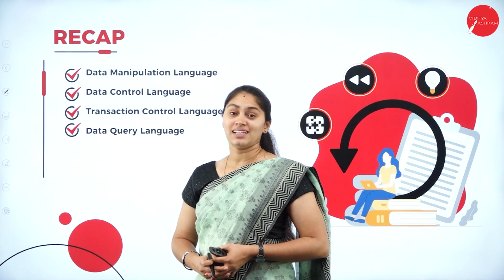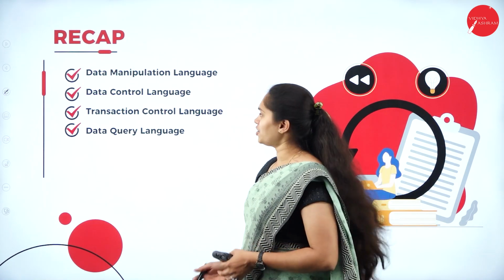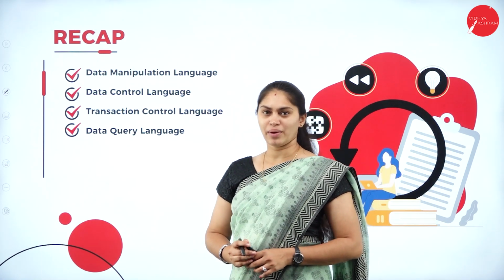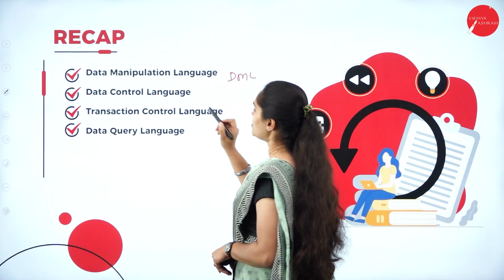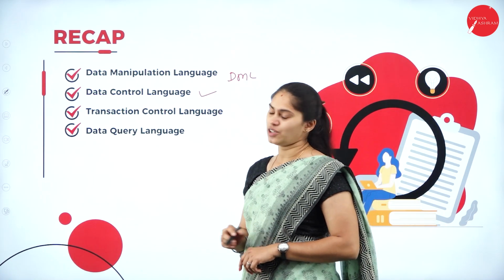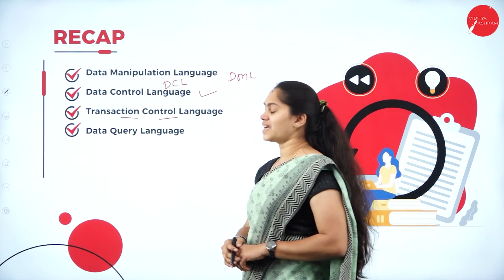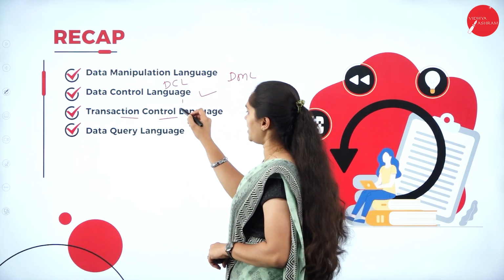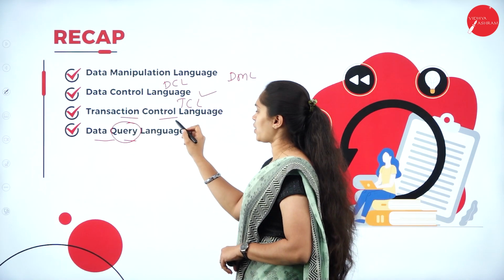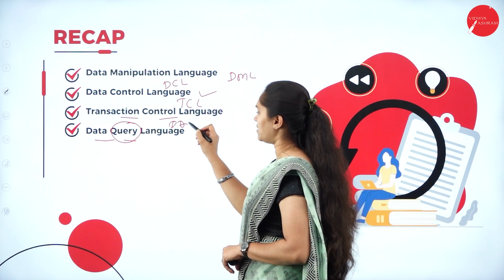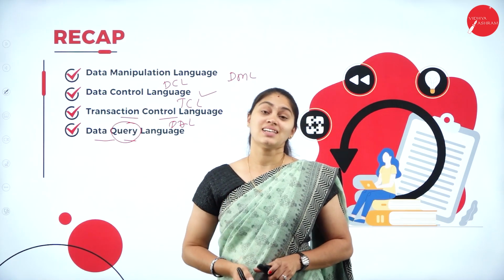As you all know, in the last session we had a discussion regarding SQL. In that, we got to know what is data manipulation language, in short DML. And also we studied data control language, in short DCL. And we had a discussion regarding transaction control language, that is TCL. At last, we got to know what is data query language, that is DQL. This is what we discussed in the last session, along with syntax and examples.